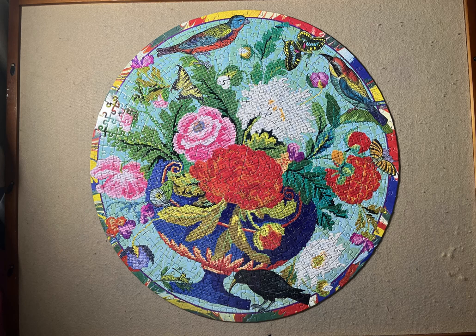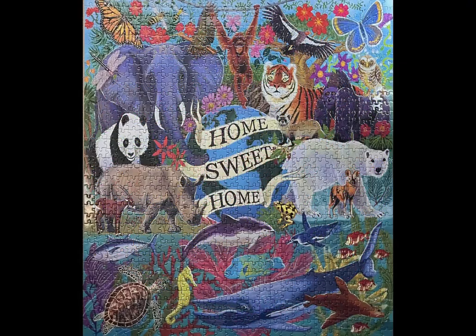It was pretty easy despite some similarities in textures and colors. This next puzzle is called Planet Earth — another Eboo puzzle. As I mentioned, they have round, square, and rectangle. You can see here that this is a square puzzle. What's great about it is that it features endangered and critically nearly endangered species. I think there were 21 or 22 different animals pictured. I loved working on this one.